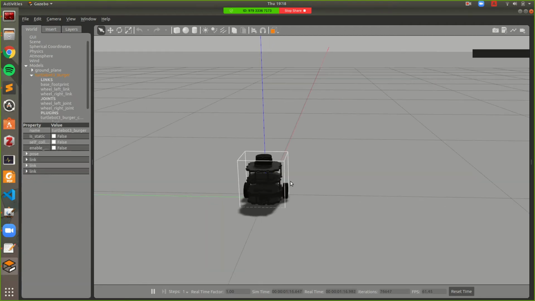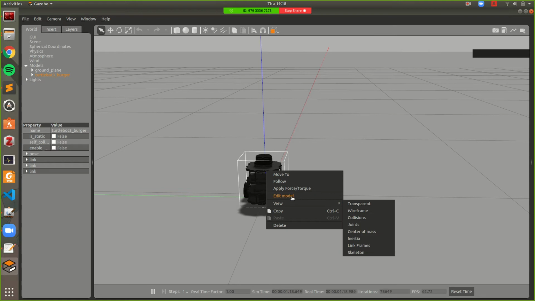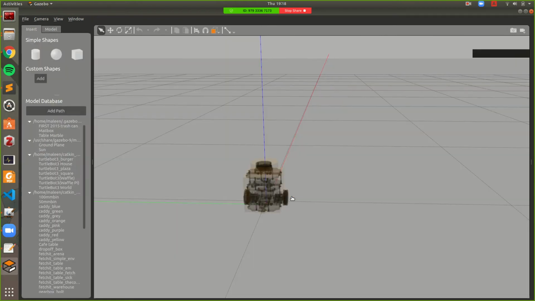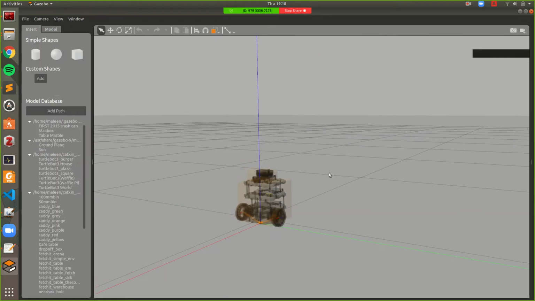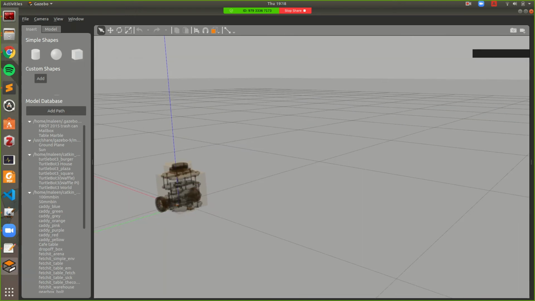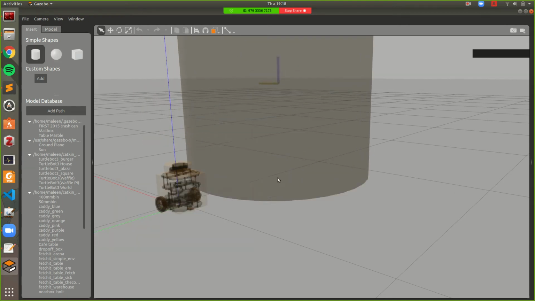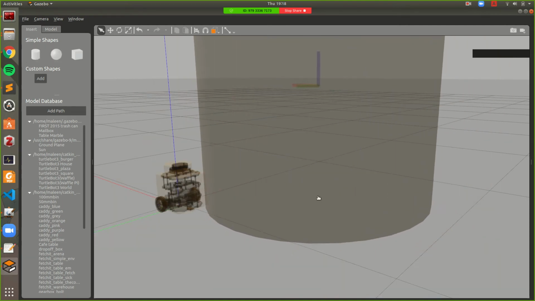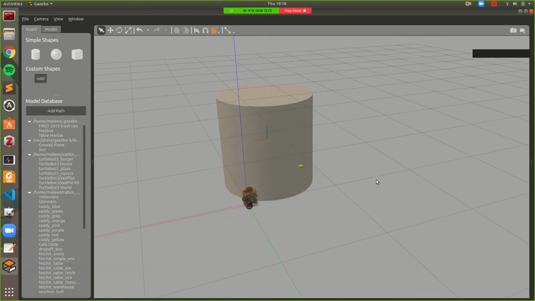It's as simple as right click, edit model, right? And then you can add any of these shapes. Let's say we add a cylinder, for example. This is why the model editor is easy, because you have all these tools up here.